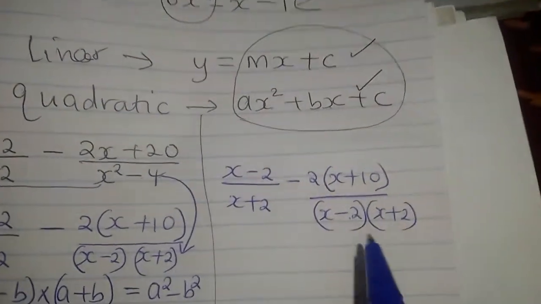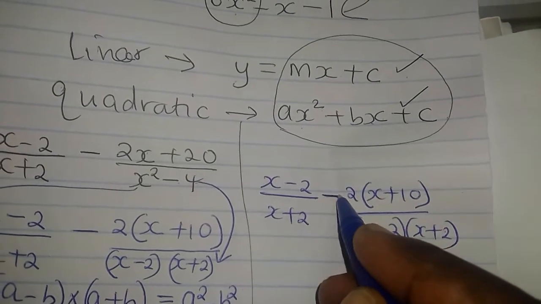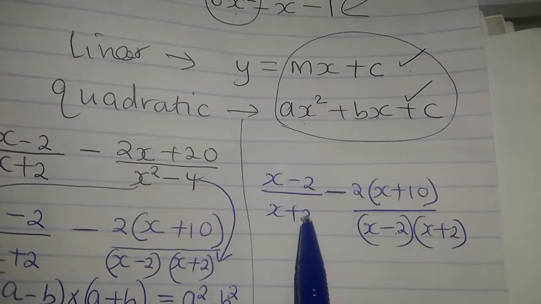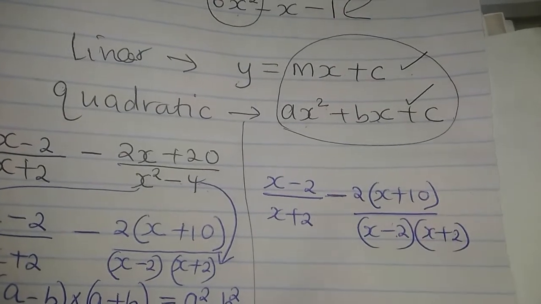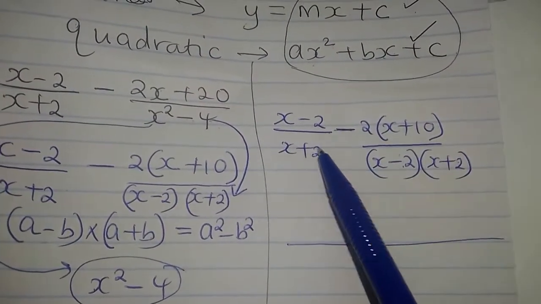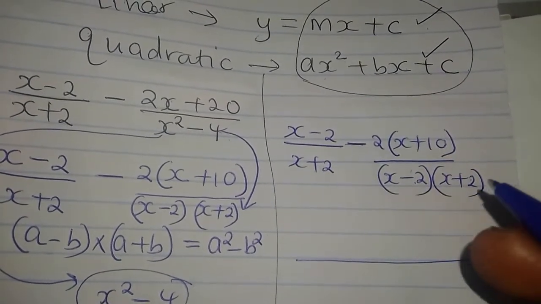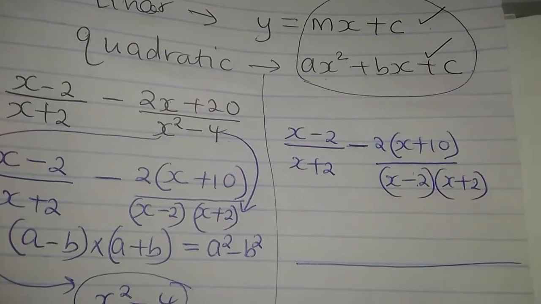If I'm done with that part, I'm supposed to look for the LCM of this and this, because there's this sign of minus here. Whenever there's a minus or a plus, we always have to look for the LCM. Good. So I'm going to draw something of this sort. Let's look at that. Then I can ask myself, this x plus 2, this is x minus 2, x plus 2. Let me just give you an example here.